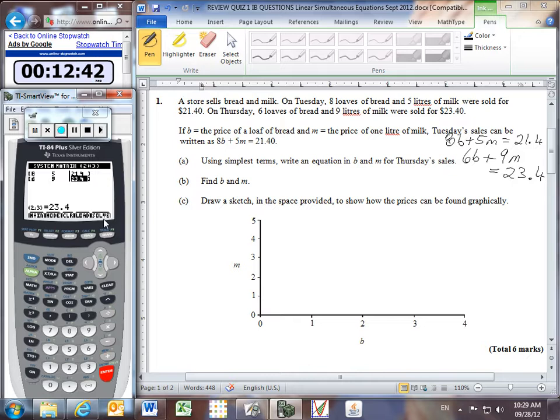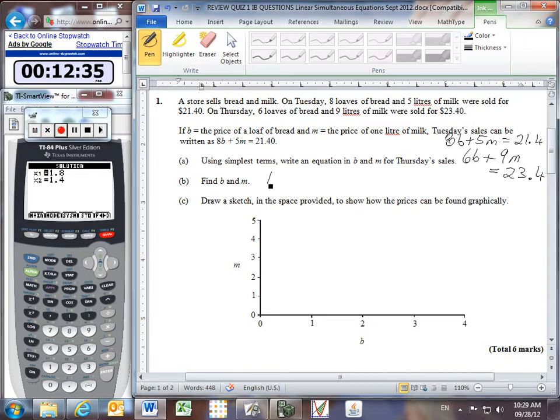And now we'll press solve, that button right there, and it tells us that the first variable, x1, which corresponds to our B, is equal to 1.8, and so in dollars, of course, I have to add a 0. So $1.80 for a loaf of bread, and $1.40 for a liter of milk. And no work is required here. I just read something on the IB syllabus that says that when you are solving a system of equations, you never need to show any work. In fact, IB expects you to use PolySimult to solve it.